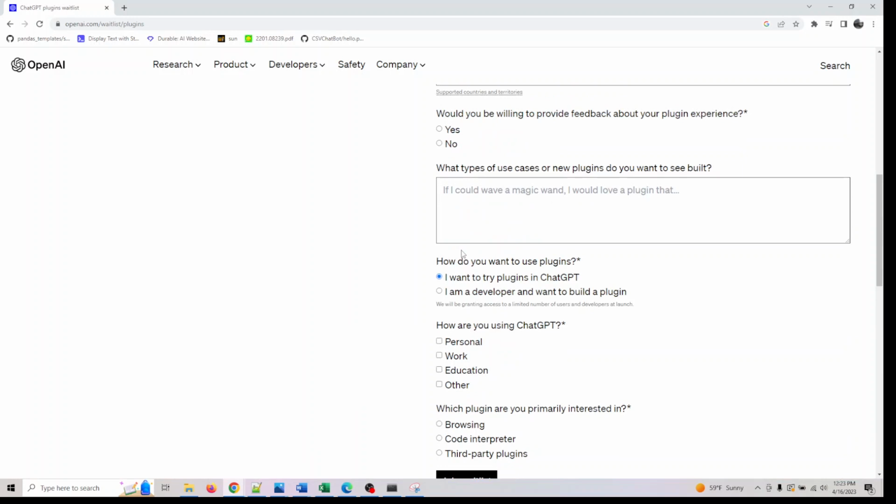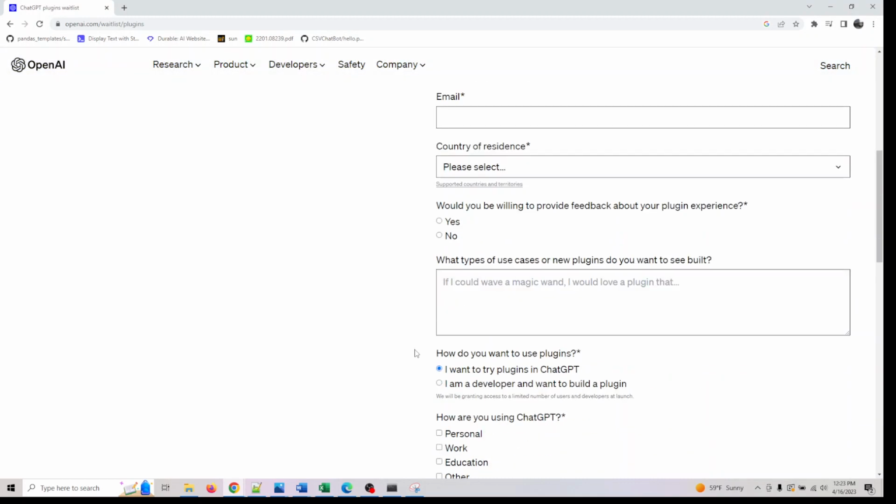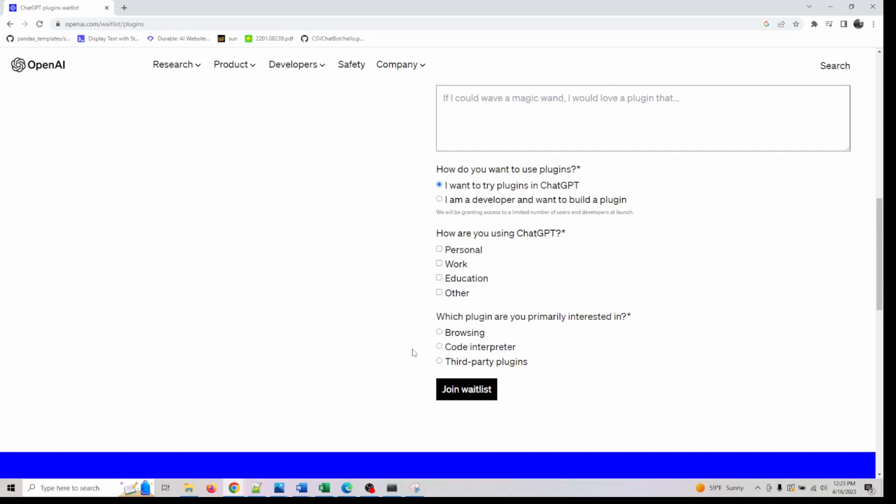We will be looking at creating plugins in the future. I've applied for my plugin already. I hope you do too if you want to follow along in the future videos. It takes a couple of days, so I'm not sure how long it takes. The timeline I looked at was varying, but this is something we would be looking into in this plugin series. So please make sure you join the waitlist and you would have access to the plugin. As and when we get it, we'll go ahead and build applications with plugins.